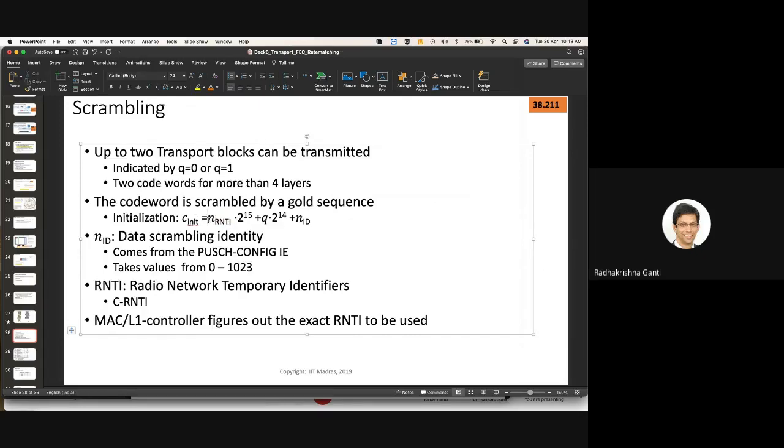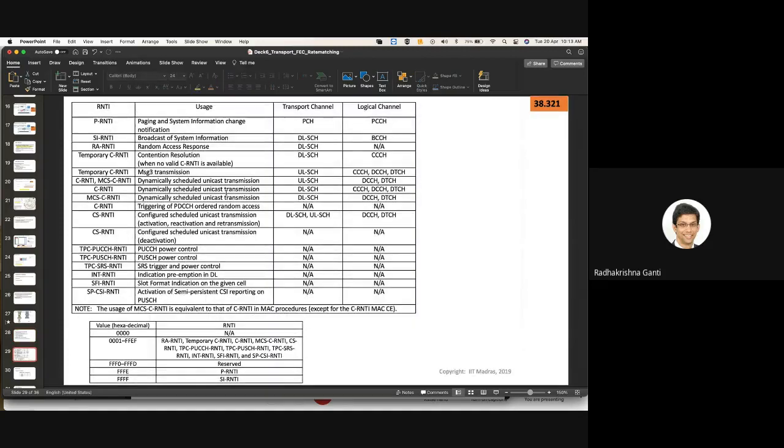You go on seeing this RNTI. RNTI is called the radio network temporary identifier. We already saw this RNTI when we did PRACH. There are multiple RNTIs, and depending upon what the transport channel is and what you are using, a particular RNTI is used for that particular UE. Again, it's a MAC level thing. We don't talk too much about this in the physical layer. So essentially every UE for its data path will be associated with a particular RNTI, temporary radio network identifier.